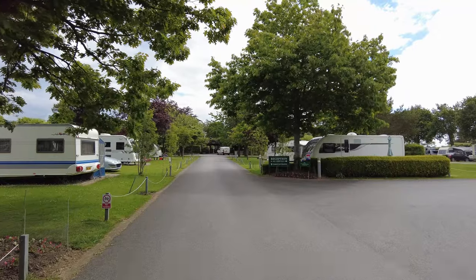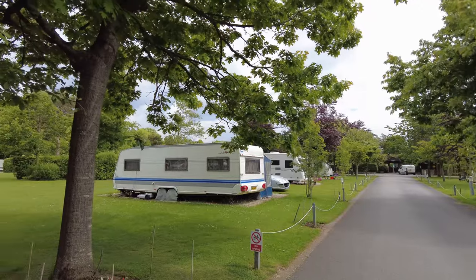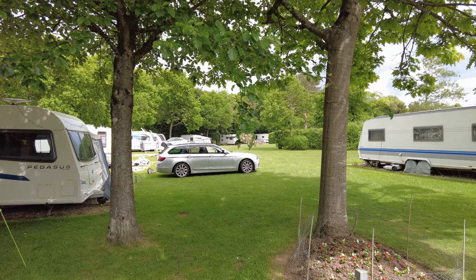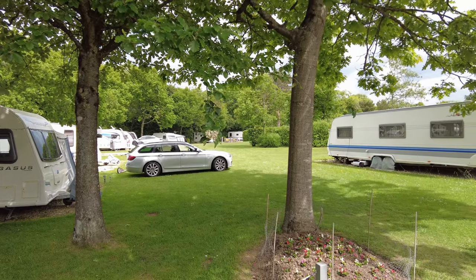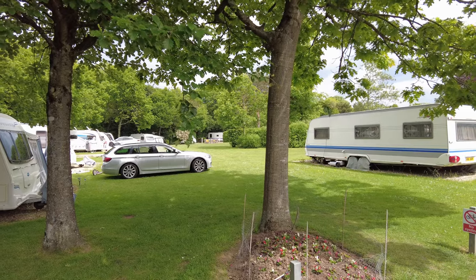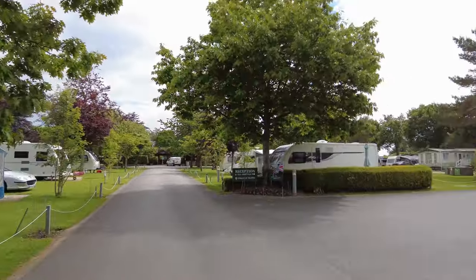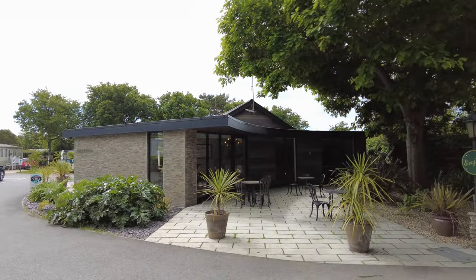One unusual feature here is that the pitches don't have tracks or paths or roads up to the actual pitch. The pitches are gravel pitches — here you can see the first one on the left hand side. There's no track to them so you have to drive over grass. Whether that's an issue or not I don't know; I worry a little bit in the winter months.